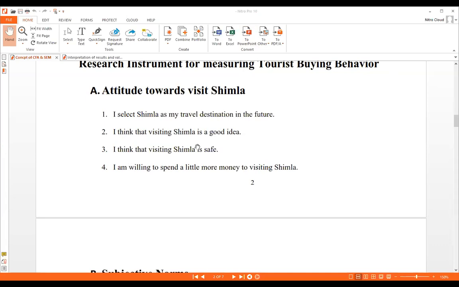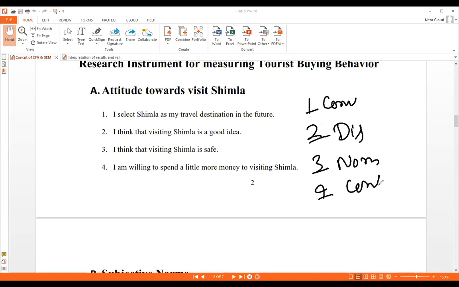हाँ तो मैं कह रहा था कि I told you 4 methods to check the model validity. One is the convergent validity, discriminant validity, third nomological validity, and fourth is content validity. So the convergent validity we check through statistical significance, discriminant validity we check through statistical significance, and nomological also. But content validity is just giving the references of the particular construct, indicators or construct.